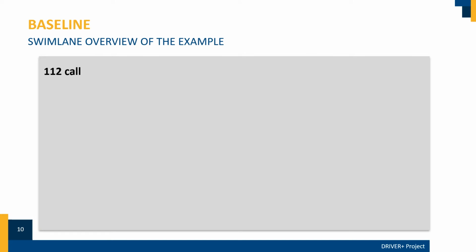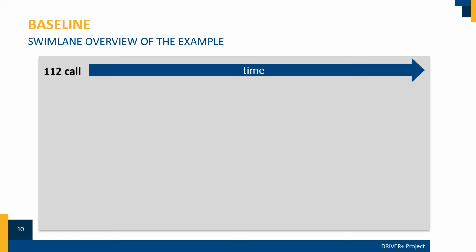To create your baseline, we can use a visualization by swim lanes. You can also start the creation process by using analogous methods, for example, sticky notes and a whiteboard. But afterwards, you should also create a digital version. We will explain the swim lane method using our 112 call example, which was broken down to a very basic level. 1. First of all, mark a timeline on your board.